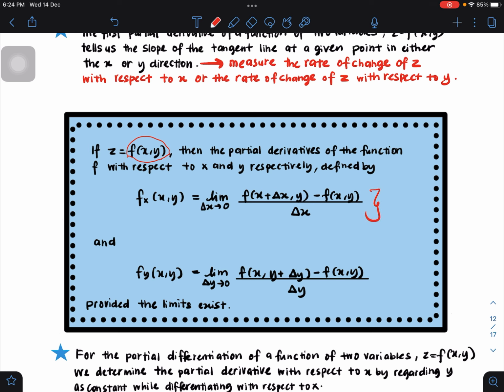This is actually called the first principle of differentiation. You don't need to remember this. What this equation tries to tell you is, if you want to differentiate in the direction of x, your equation now has two variables x and y, so you only differentiate x, and the rest, including y, is constant. And if you want to differentiate with respect to y, you choose the direction of y, so you only differentiate y, and the rest of the equation, including x, is a constant.